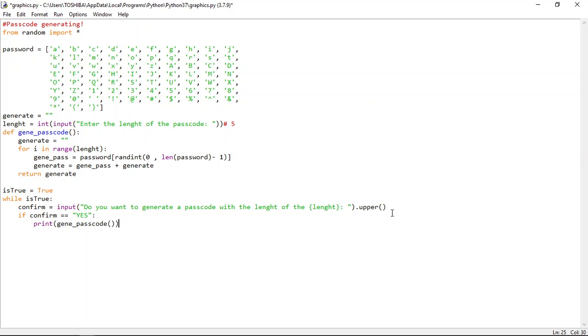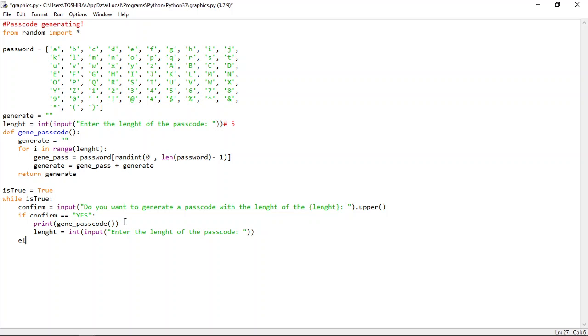So in each rotation, when we print that password with a specific length, we should be able to ask the user again in order to take the length of the passcode.